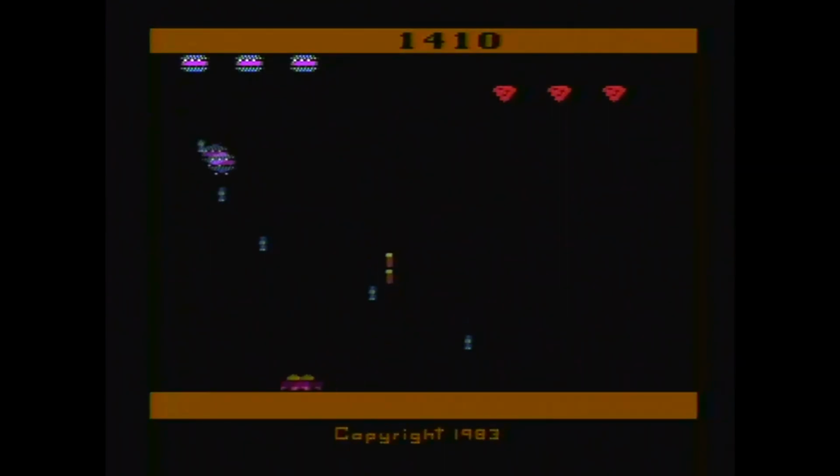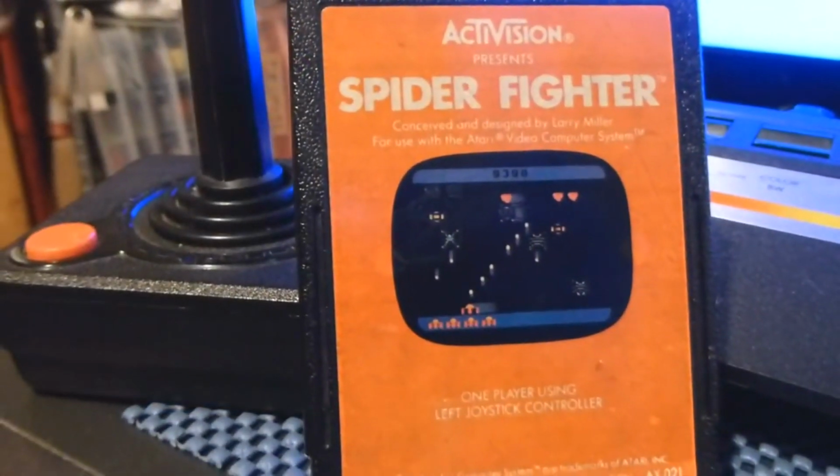I noticed the enemies in this game look quite detailed for the Atari 2600 for some reason. I don't know if it's me or not, but they look on par with what you would see in maybe a shooter on an NES game or something. According to what I'm seeing with my eyes, they look pretty detailed. It's not your typical blocky Atari 2600 graphics. It actually looks pretty damn good for 2600. So, this game is actually pretty good. And I'm definitely not reviewing it because I have no desire to do any reviews, but I'm having fun playing this. And yeah.